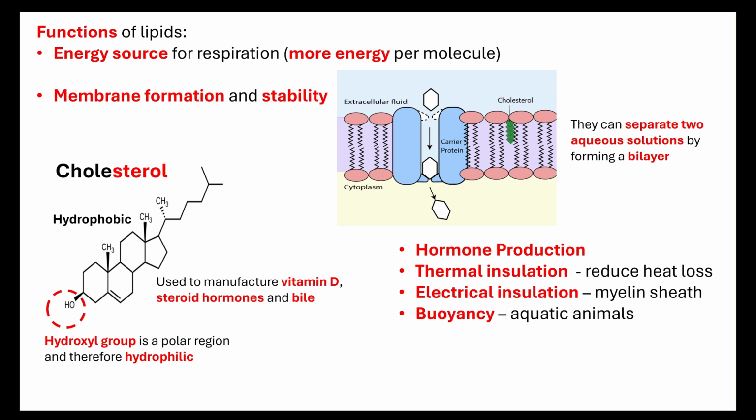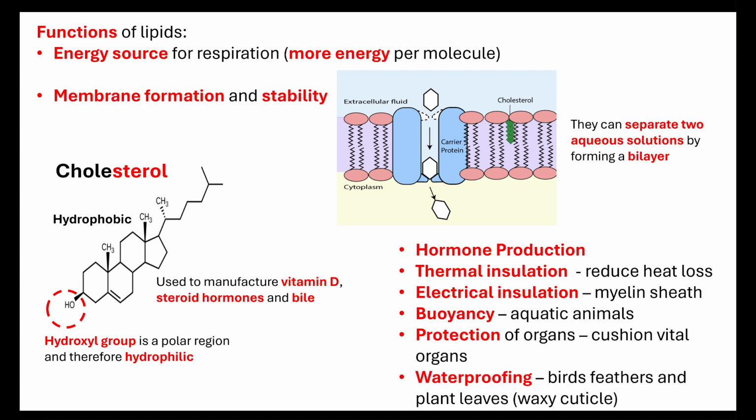Lipids are also necessary for aquatic animals for buoyancy. Animals like whales need to have a lot of lipids so that they are buoyant when they are living in the aquatic environment. It is also necessary for protection of our vital organs. It cushions our vital organs. As we are walking around, our organs have to deal with this movement, and so they are cushioned by layers of lipids surrounding them.